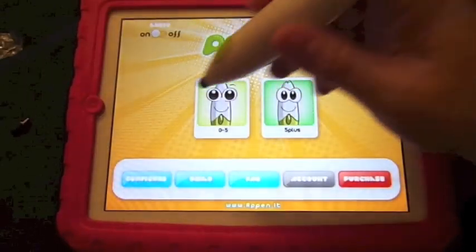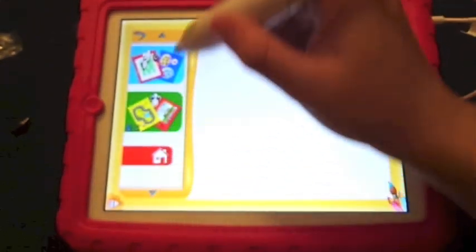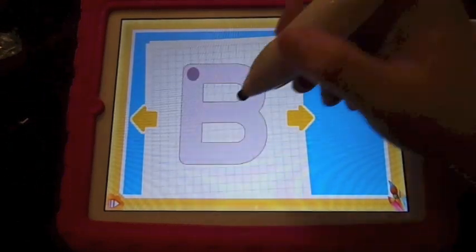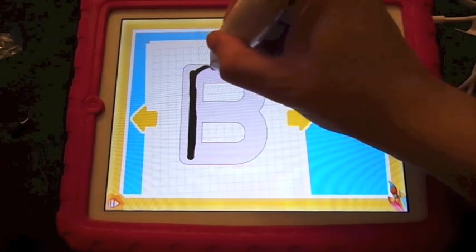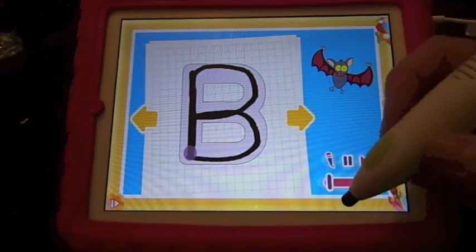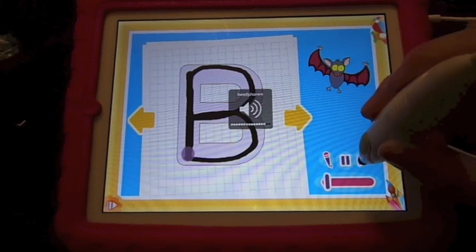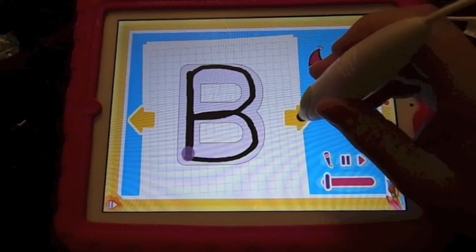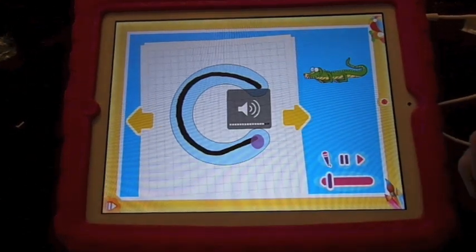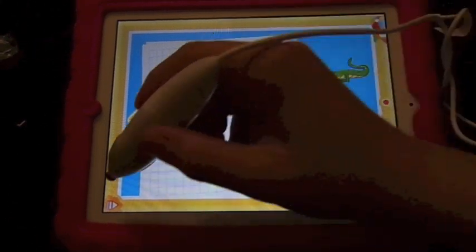And you've got a home. So now we're going to the 5+. I think the 5+ is basically exactly the same, but I think you might be able to buy different apps in the app store — the actual sales bit. We'll try the letters because we haven't done them yet. We'll try B. And then basically you can record yourself saying the thing like so — B for bat. B for bat. There you go, which is quite good. And C — carry on through the alphabet. C for crocodile. C for crocodile. There you go.